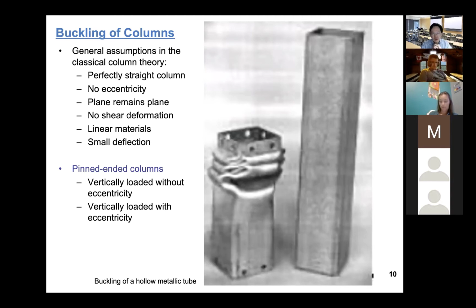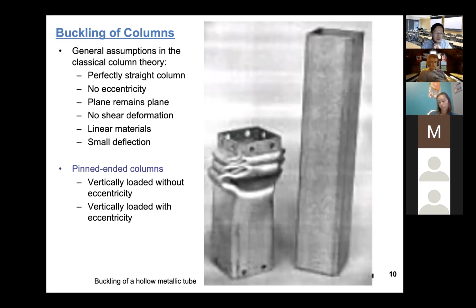Linear materials do not necessarily have to be elastic material. That's the power of classical column theory. You should remember that from strength of materials. Linearity and elasticity are 2 different things, right? There are 4 different combinations. They could be linear elastic material or linear plastic material, or nonlinear elastic material and nonlinear plastic material. Those are the 4 possible combinations we can consider here. And in classical column theory, linear materials can be applied.